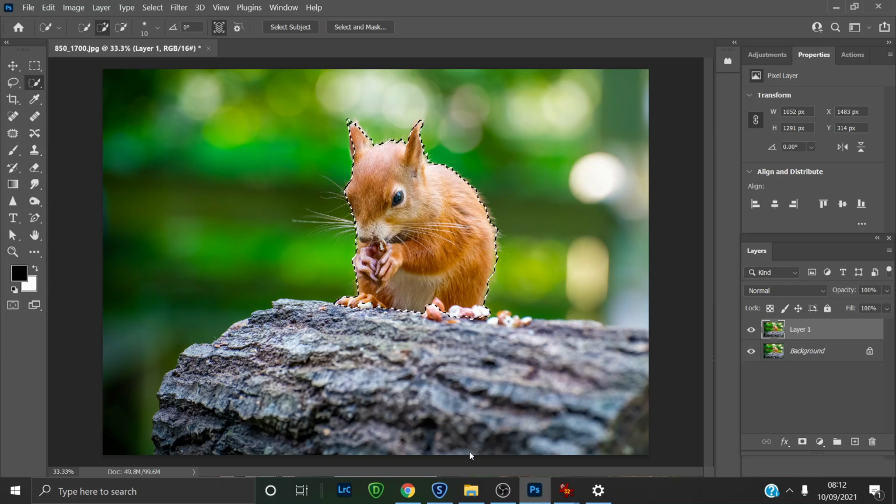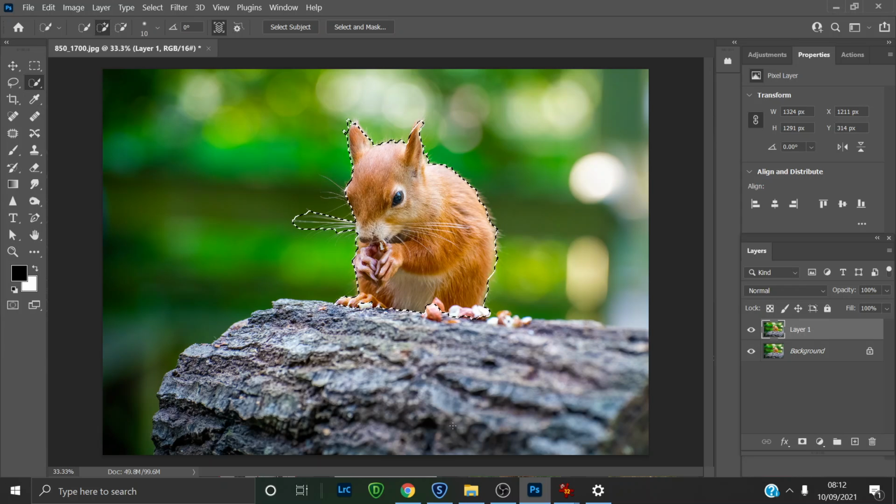Right, okay, so what that does is basically gives us an outline of the image we want. So I want to make sure there's whiskers in this image, so I'll go over them as well. Okay, so that gives us a rough outline of our subject, what we want to isolate. In this particular case, it's our little red squirrel.